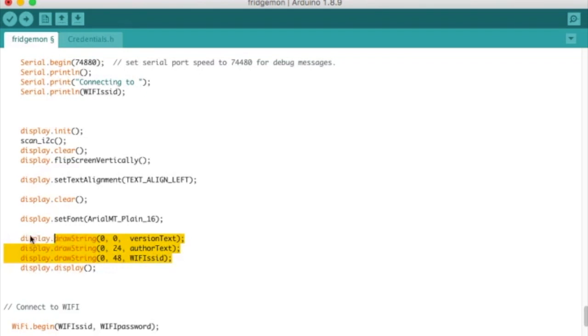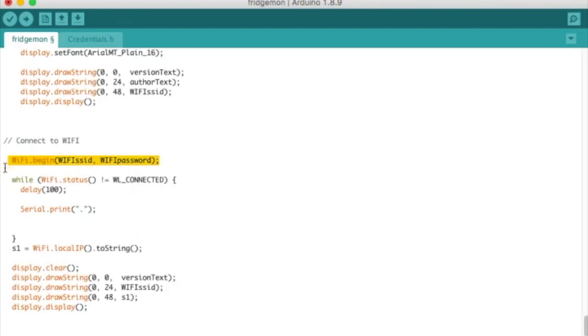Because all these lines, what they do is just put the thing you are going to display into a buffer, a memory in the program. But it will not actually write to the OLED to display it. This last command does the actual writing of the data to the OLED display. So remember, every time you finish preparing for the display, putting the text into the buffer, you need to call up display.display to actually write it out, display it out to the screen.